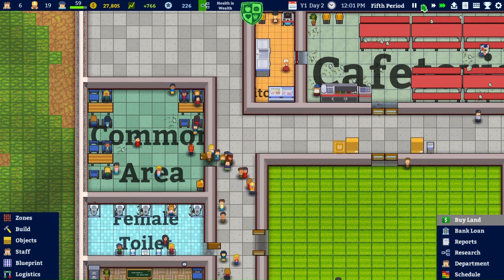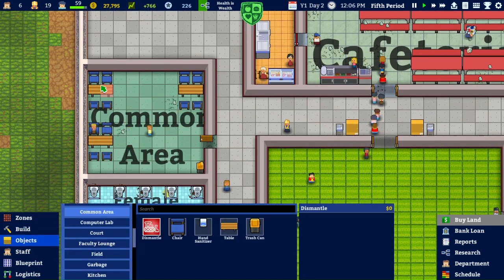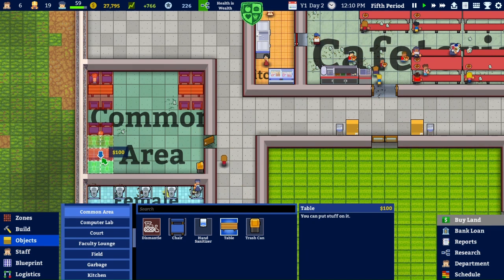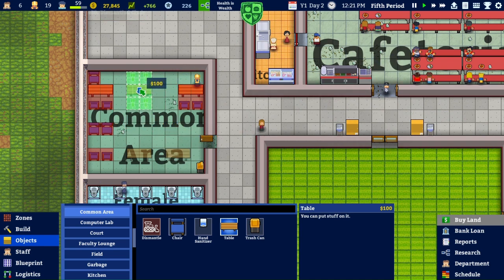Can everyone please get out of the common room? Thank you. Now, objects. Can dismantle all of these. I'm sorry, you guys are gonna have nowhere to sit temporarily. We're gonna have some tables in here, so we're gonna have one table. I have to dismantle these chairs, please. Right, so we're gonna have one table, two table, three table. Okay. And then one table, two table, three table.